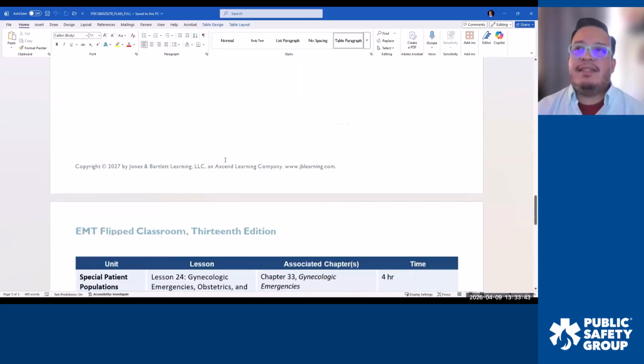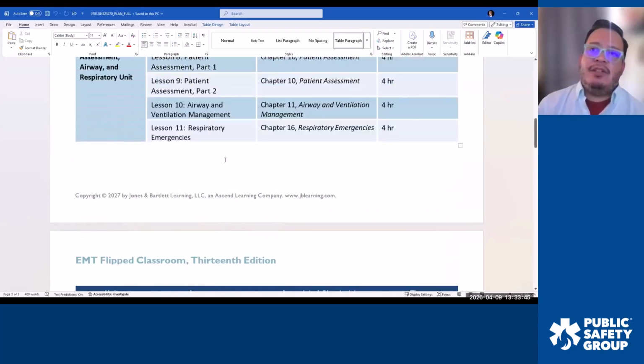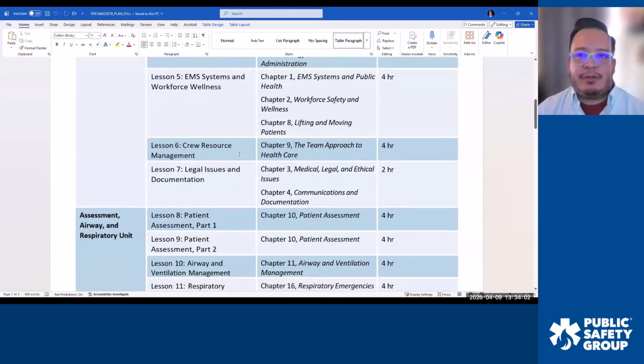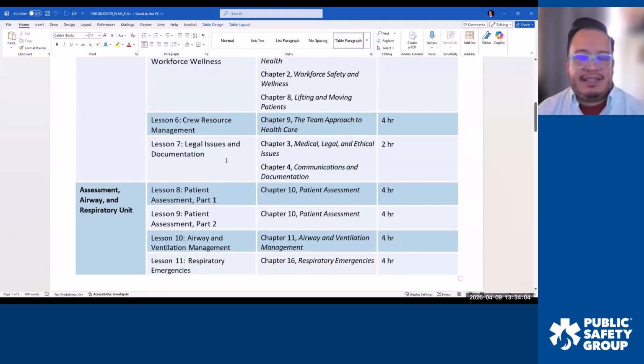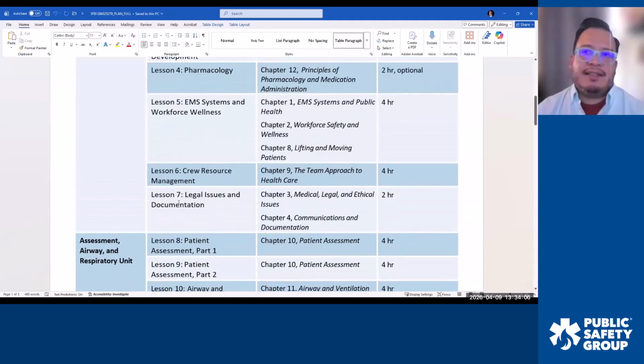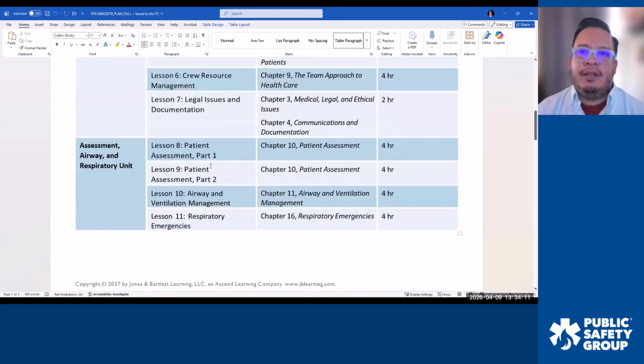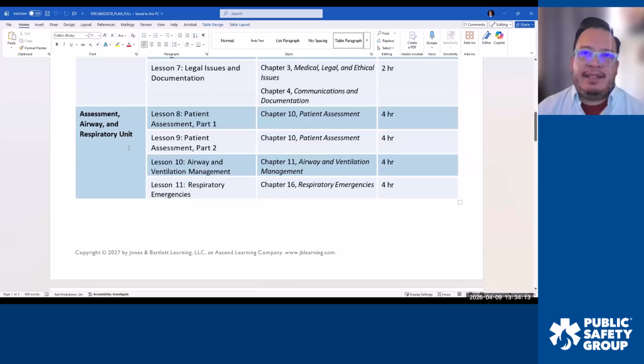Now, this is meant to be a classroom that you can reconfigure if there are certain chapters or certain topics that you would like to not have in a flipped concept. That is something that you can do. That's why we give you all the EMT Premier resources. If there's something that you'd like to move around, this document helps with that structure. Usually you want to keep the units together, but you can certainly move lesson 7 around inside the intro unit if you'd like, or lesson 11 inside the airway unit.